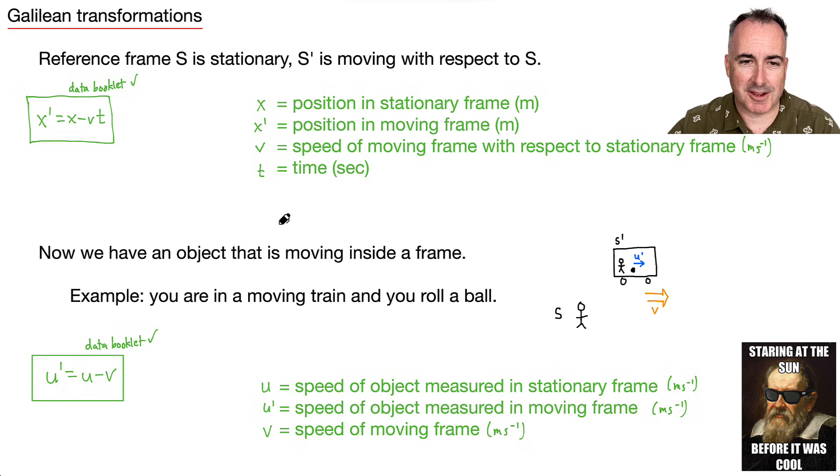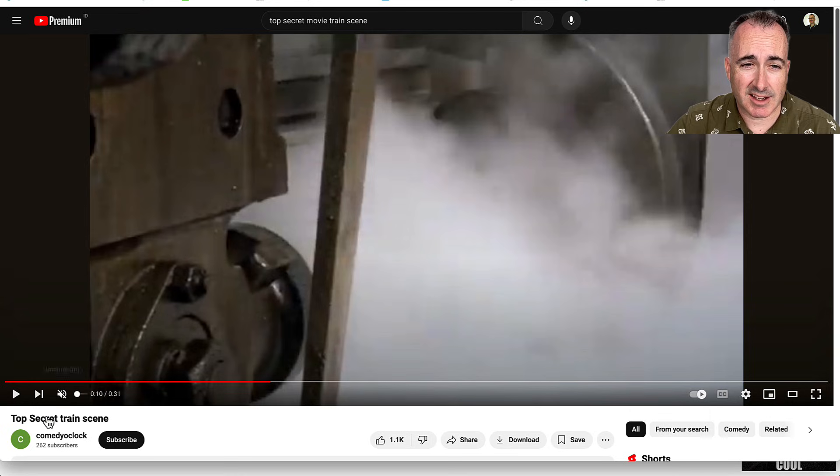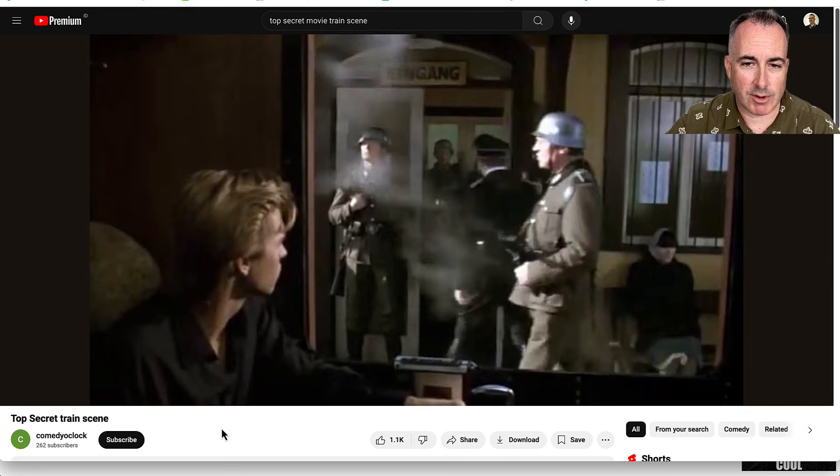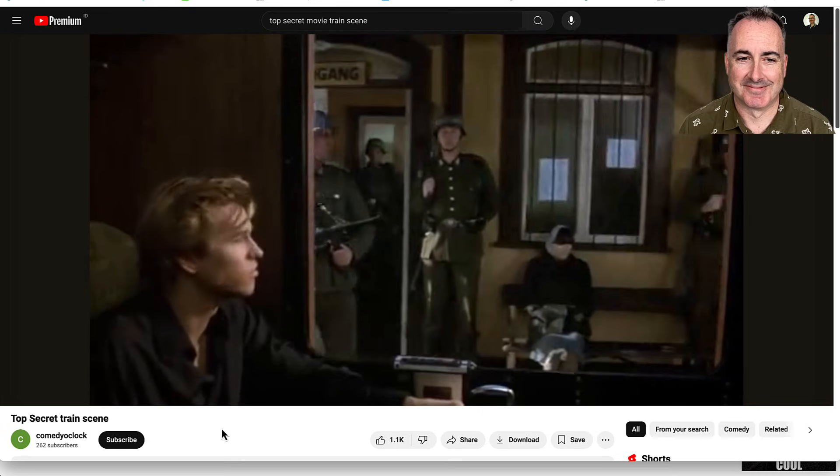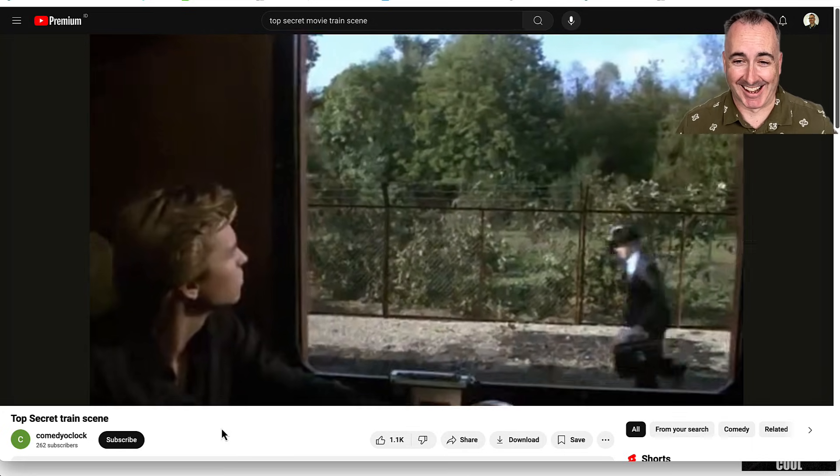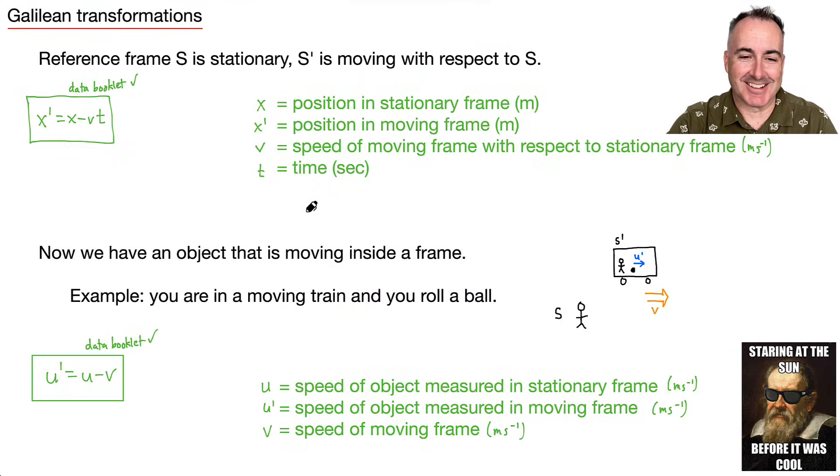So since everything's all about trains, I thought I would do a little special treat for you and show you a video. If you know my humor now, I really love dumb puns and dumb jokes. This might be the best movie ever made in my mind. It's a movie called Top Secret, made in the eighties. I think it stars Val Kilmer, takes place in World War II. So Val Kilmer, he's sitting in his train and his train is going to start going. I love how the guy runs after. So what does that help us with? Well, that just tells you that everything is relative. They're playing with the idea that you thought he was moving. It's absolutely relevant to all this stuff here.